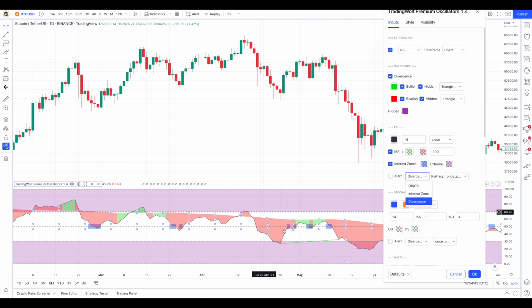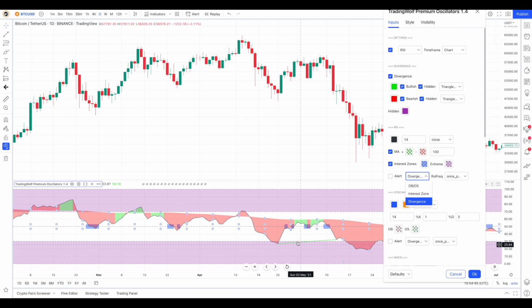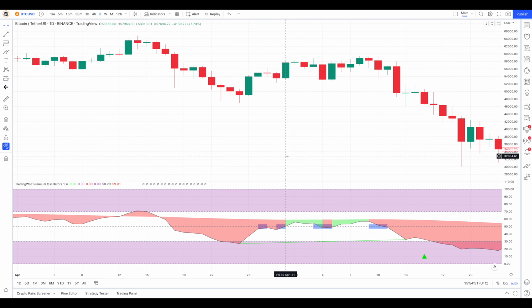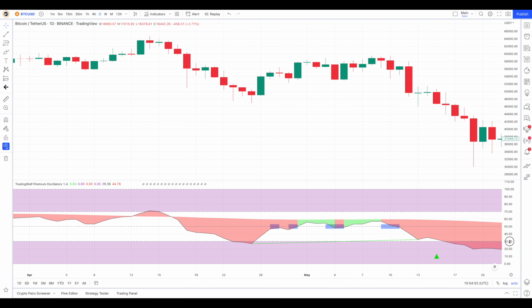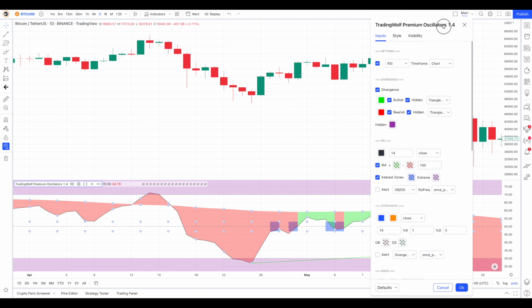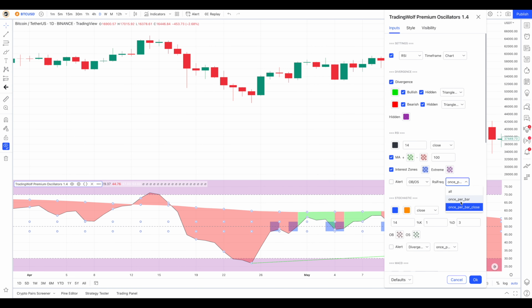Now we've included overbought and oversold. Rather than having an alert when price gets into those areas, the alert will trigger once price actually comes out of them. So for example, just looking at this one, you would have got an alert, depending whether you did bar close or once per bar, I should probably explain that as well. So once per bar means that the alert's going to trigger as soon as the conditions happen within the candle. Once per bar close means that the alert's going to wait until the candle closes to confirm.